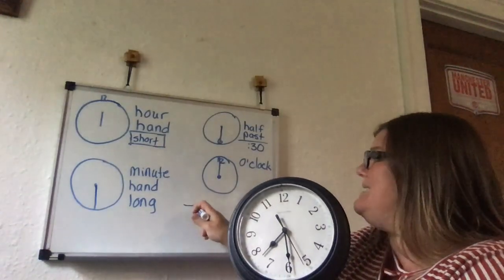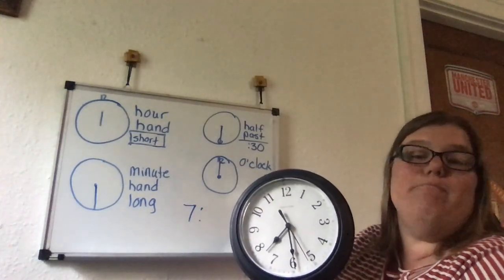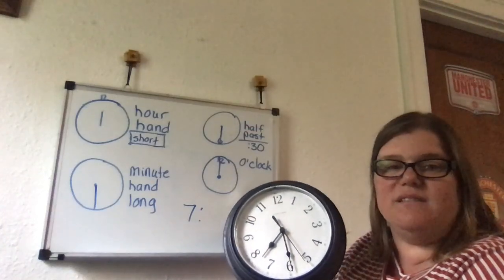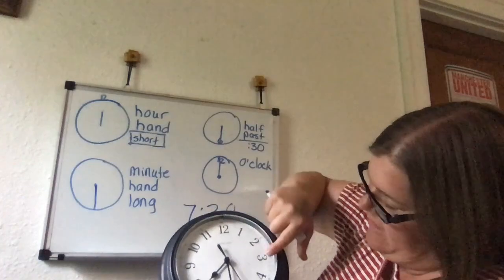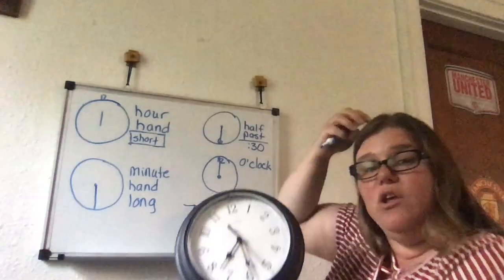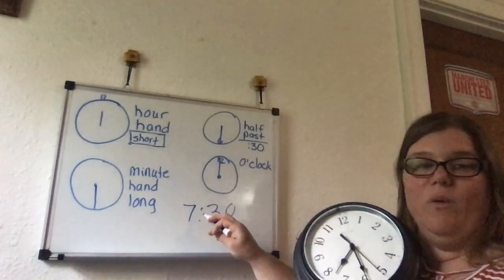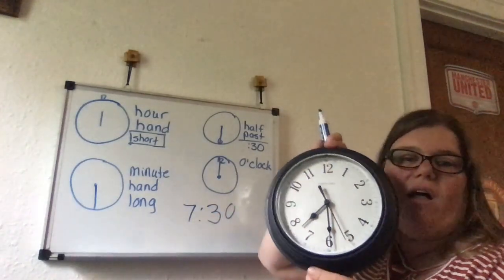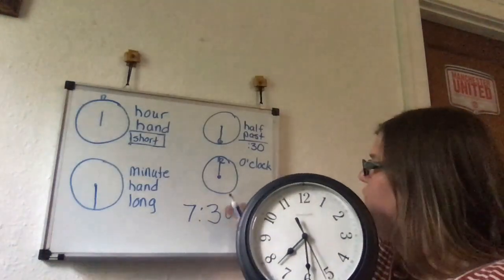So it's 7 o'clock. What is the minute hand? The minute hand that's on the 6. It's on the 30 part. Because remember, 5, 10, 15, 20, 25, 30. You can also just memorize it. That's the 30 part. So right now, it is 7:30 on Miss Nelson's analog clock. 7:30. Okay? Ready for your next one?